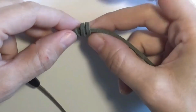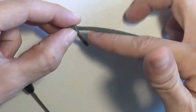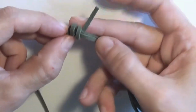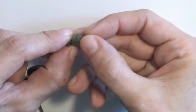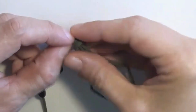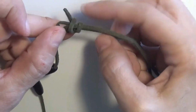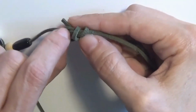So as you can see, these two loops must not be very tight because we shall have to put the end of the cord through the loops. So I took the end of the cord out on this side and now I will put this end of the cord through these two loops, like this. So I put the end of the cord through the two loops. So I have the end of the cord here and I have this loop here.